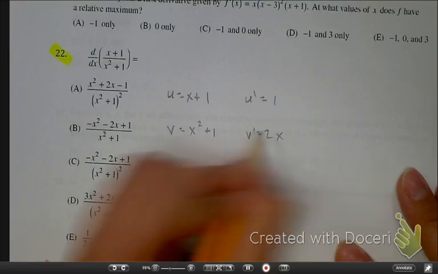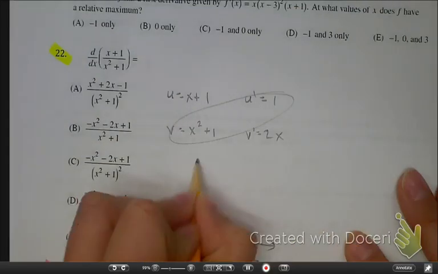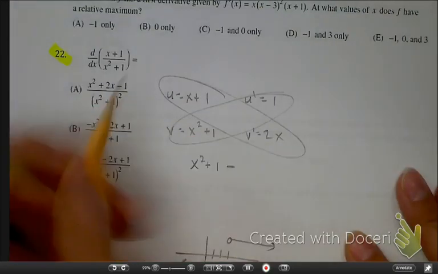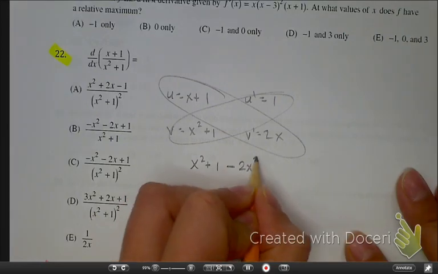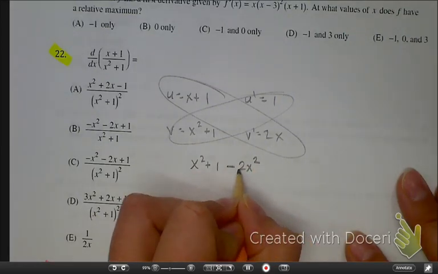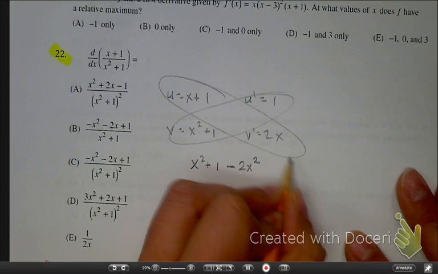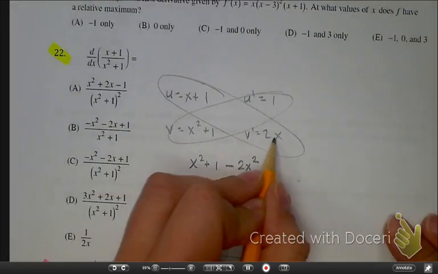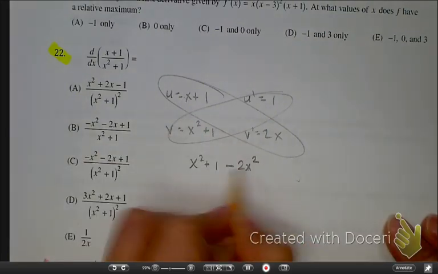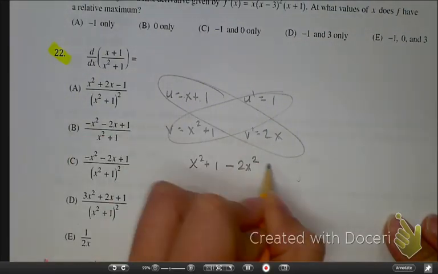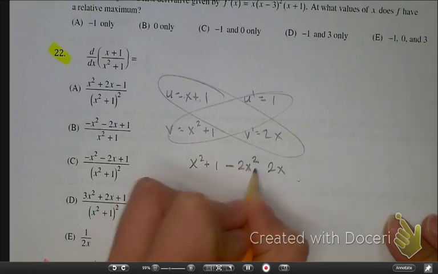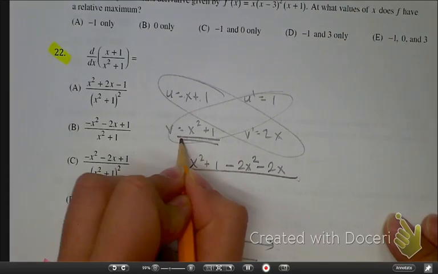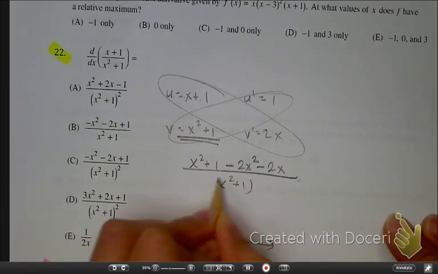If I multiply backwards first, that would be x squared plus 1 minus, since this is quotient rule, multiply forwards. That would be 2x squared if I'm distributing, and then don't forget to also distribute the negative. So you can either group this and then not distribute the negative, or you can distribute the negative now. So 2x times x is 2x squared, and we're subtracting. 2x times 1 is 2x, but since I have that negative that's distributed to both of them, this should also be a subtraction. All over the bottom squared, so that's x squared plus 1, quantity squared.